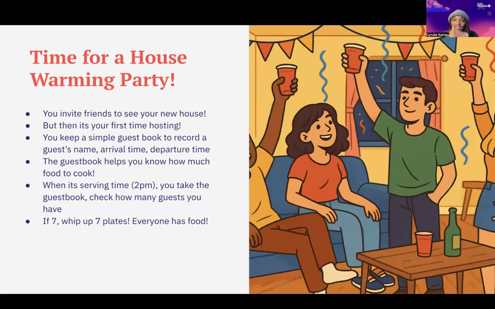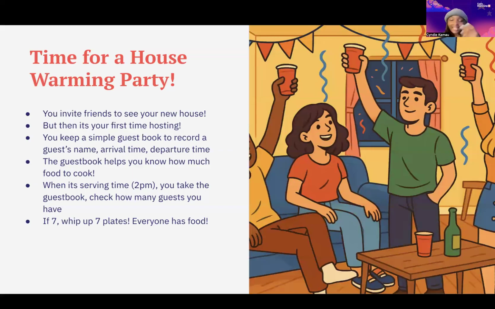So the whole aspect is, as you keep on recording all the people who are coming into your new apartment, at least you can start having a picture of, for example, how many people you invited will be able to come to your housewarming party, and then you start planning earlier on. Do I have enough plates? How much food am I going to cook, etc, etc.